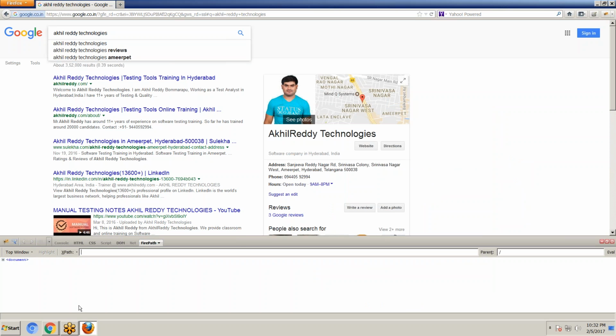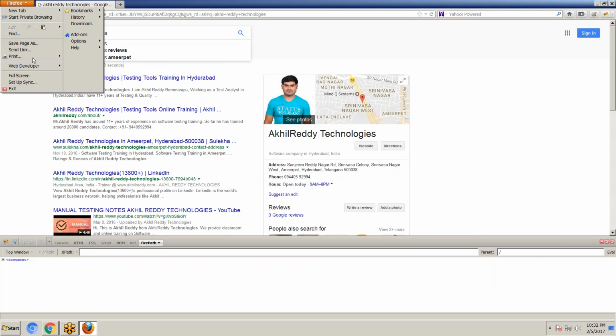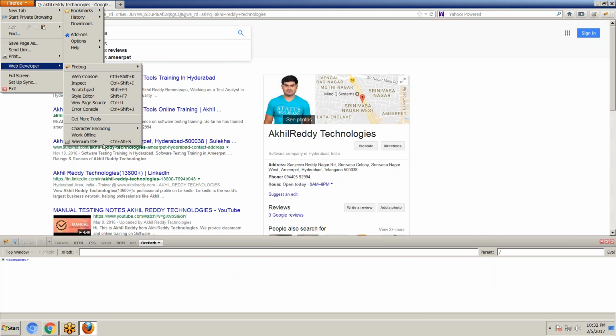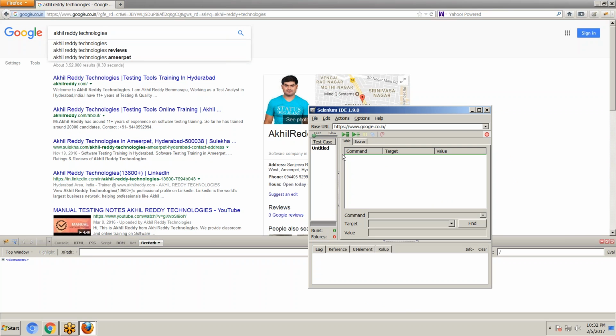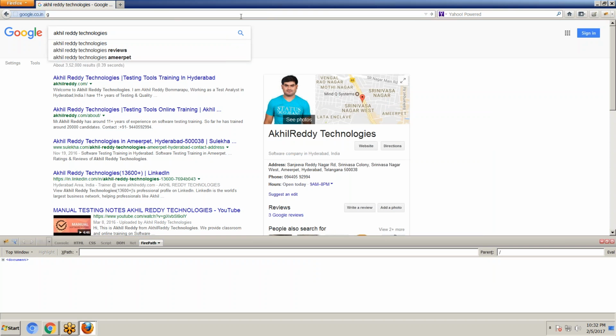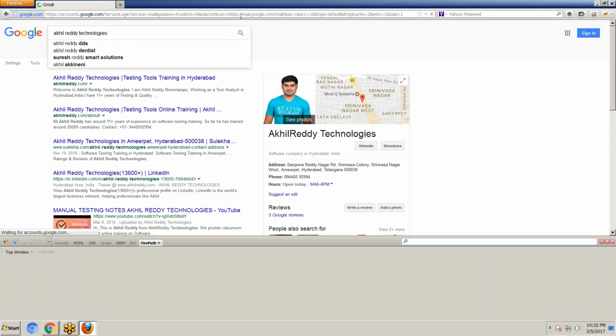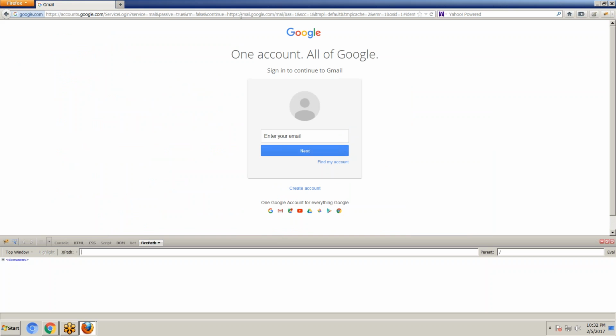Next, once again I'm opening Selenium IDE. Go to web developer, Selenium IDE. Now I am going to Gmail. I'm entering my Gmail, Akhil Reddy HYD 1.